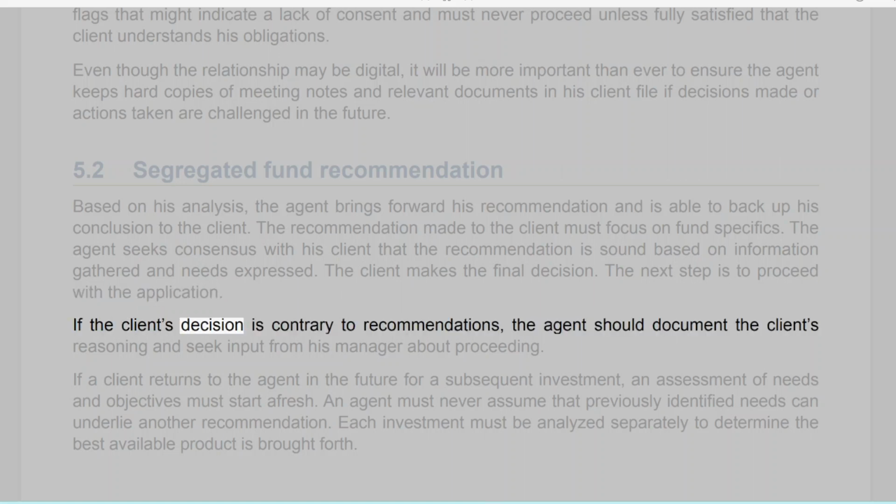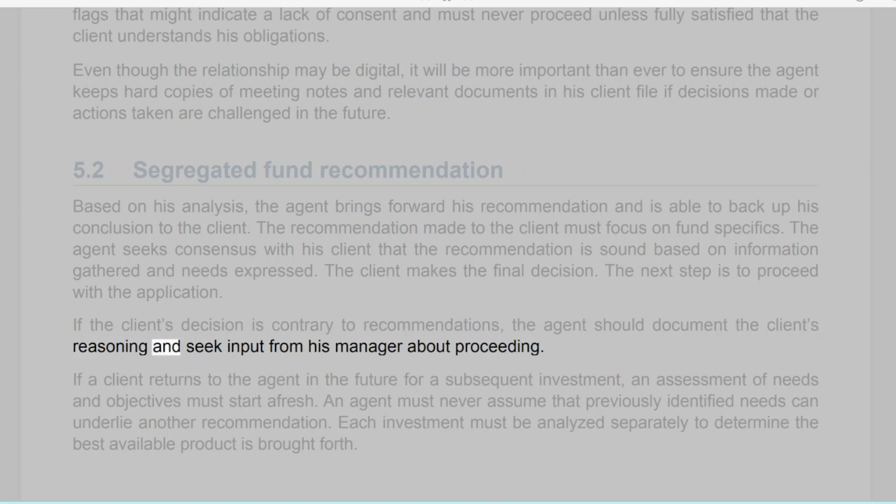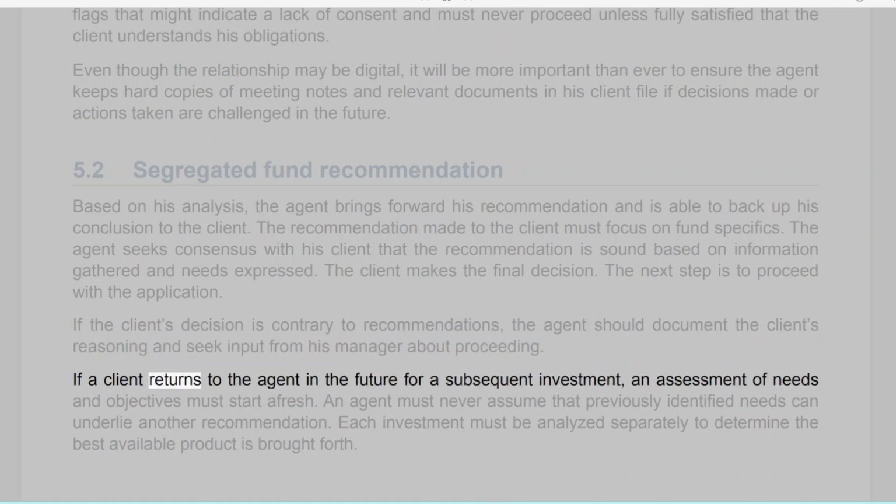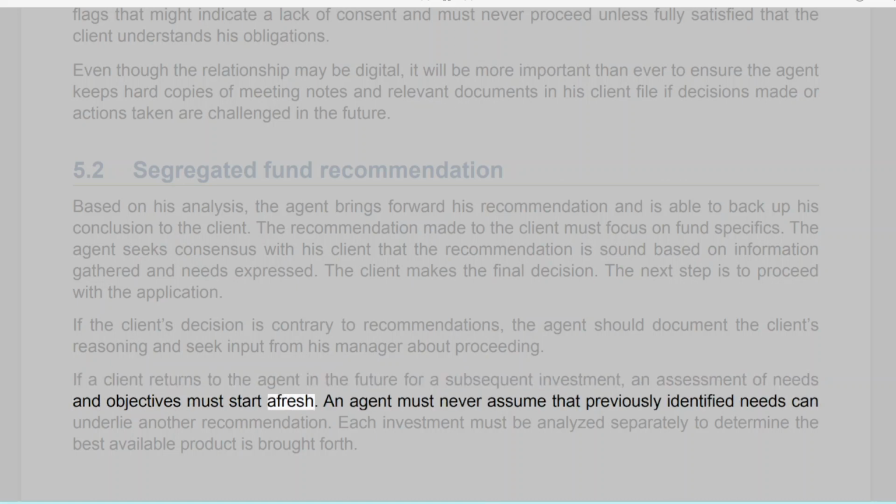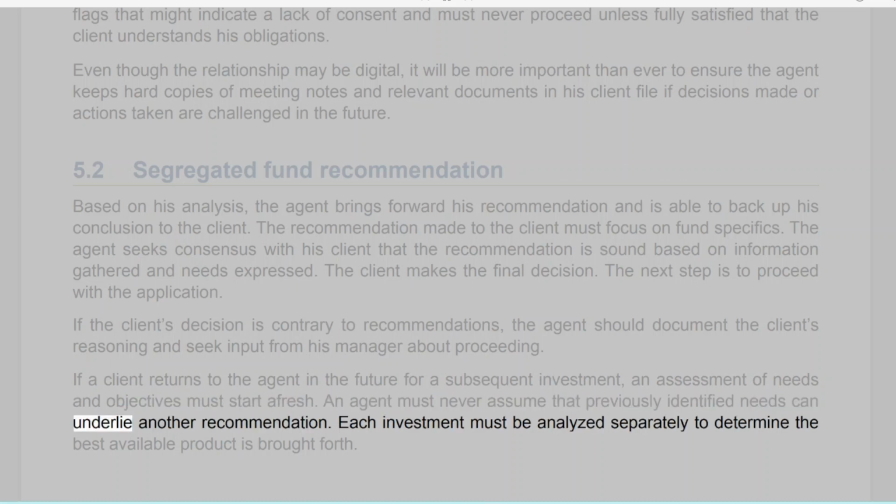If the client's decision is contrary to recommendations, the agent should document the client's reasoning and seek input from his manager about proceeding. If a client returns to the agent in the future for a subsequent investment, an assessment of needs and objectives must start afresh. An agent must never assume that previously identified needs can underlie another recommendation. Each investment must be analyzed separately to determine the best available product is brought forth.